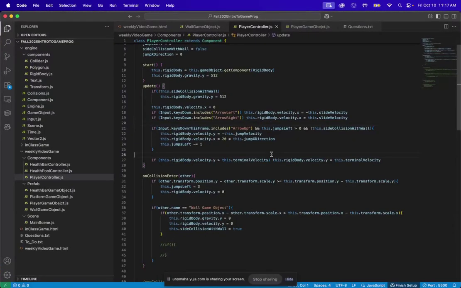Now this won't work perfectly because there's no way to account for jumping while you're on the wall. There's a couple ways we could do this.